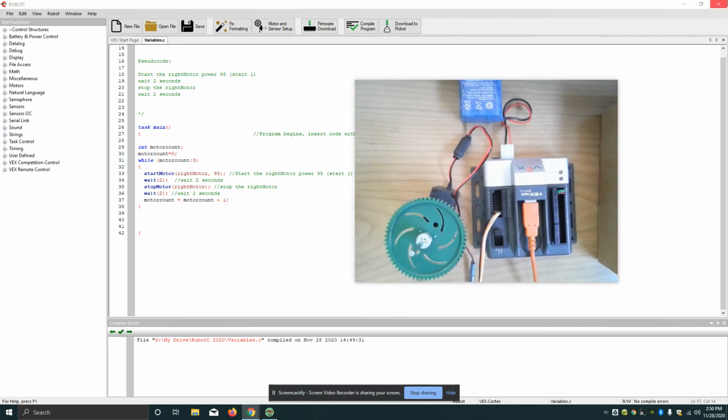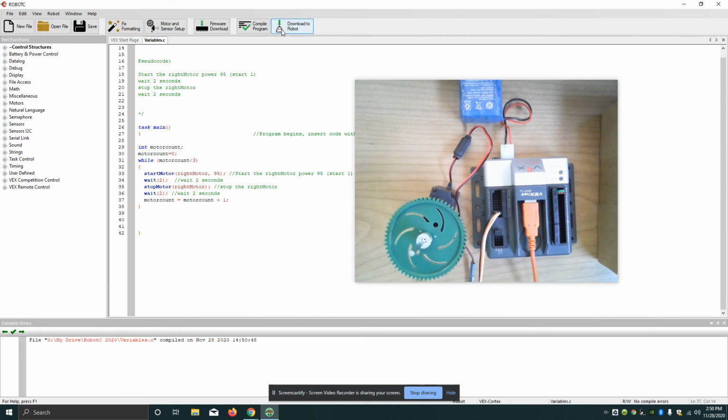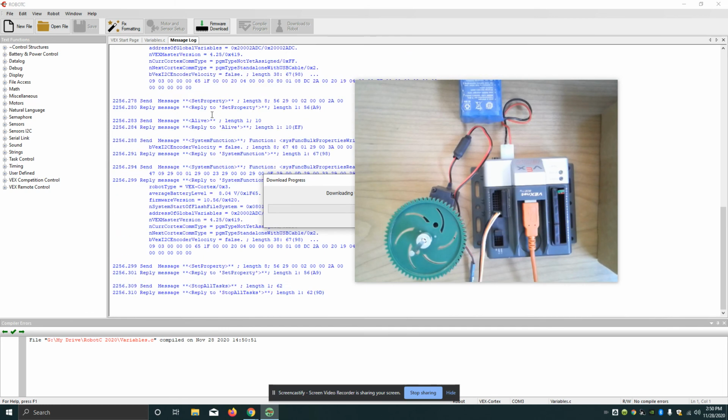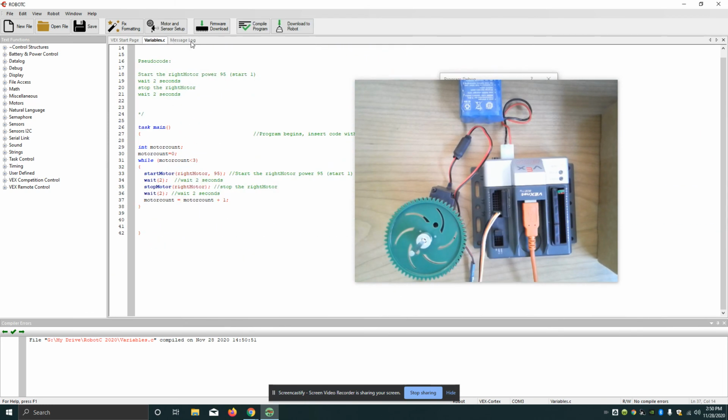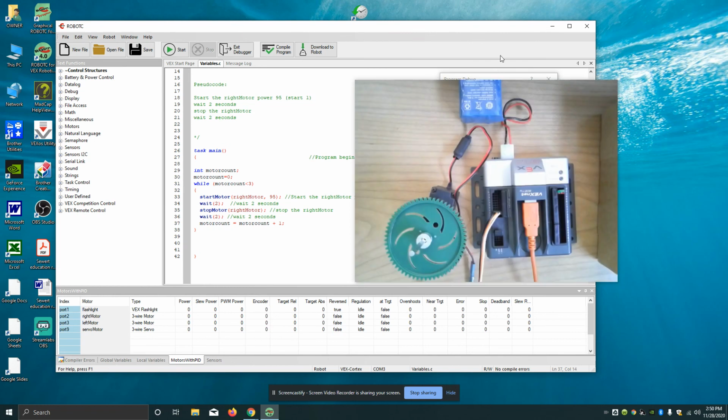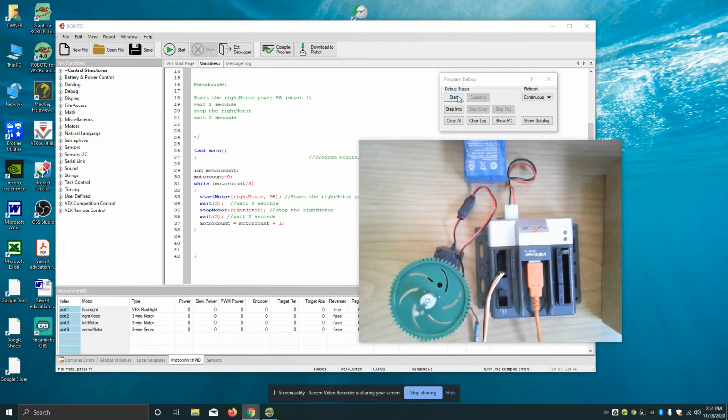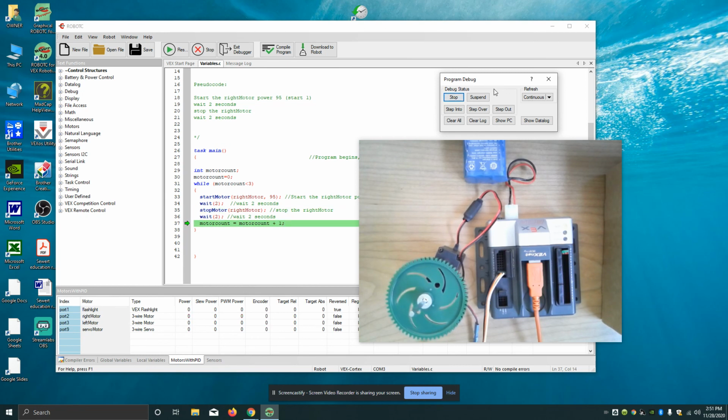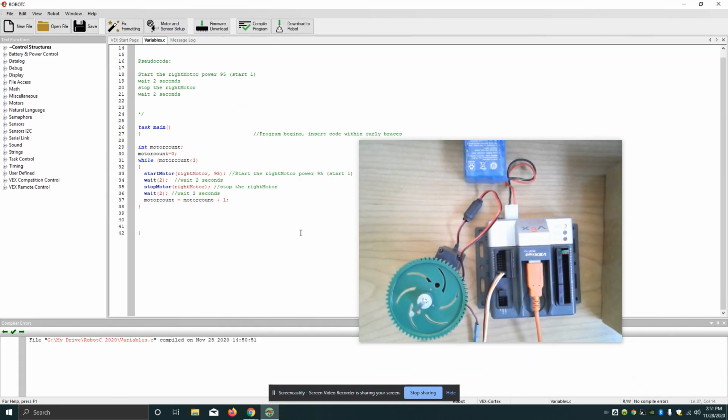Okay, so I'm back. I've got my picture here a little bit bigger. I don't know why this is doing something really weird with this message log, so I'm just going to let it do its thing, I guess is the best way to put it. I'm going to hit start here. So it does it once, does it twice, does it the third time, and the program's finished. So that's how you use a variable to make your life a little bit easier.